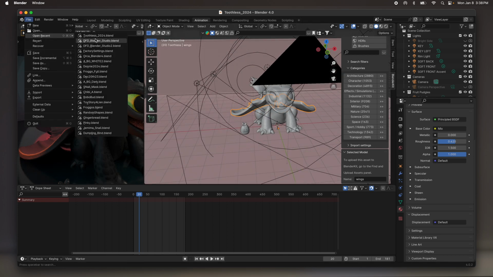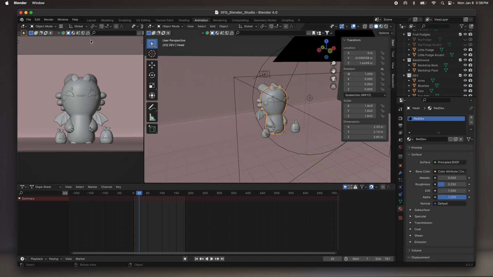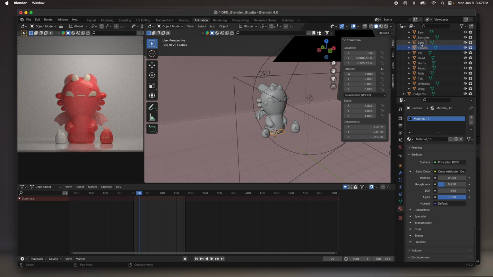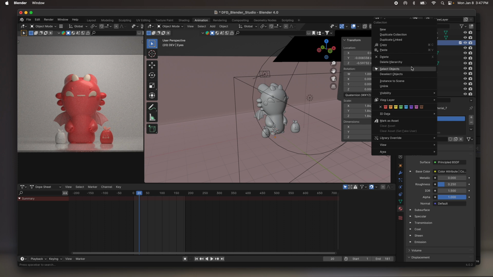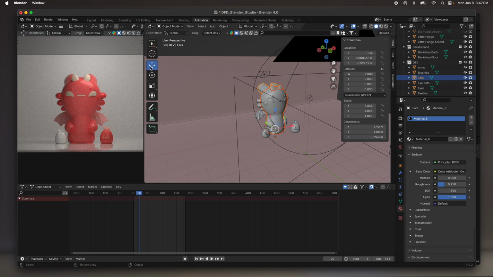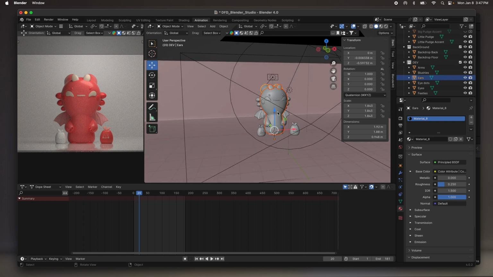Open Recent, and I'll go back to Blender Studio. All right, so we went over the materials and the lighting. So again, these are all your shapes and materials together. If you want to move your character around, just make sure that you select all of the objects, whether you do it that way, or you hit Shift and select them all, or you select them one by one and hit Shift, and then you can go through and select all of them. And that's how you would move them around using these tools. You can rotate, scale, and move them around.